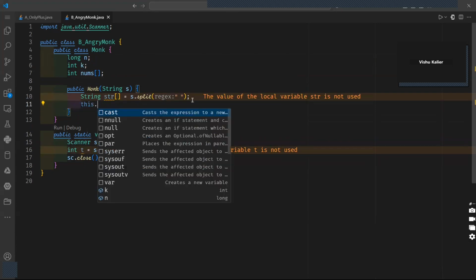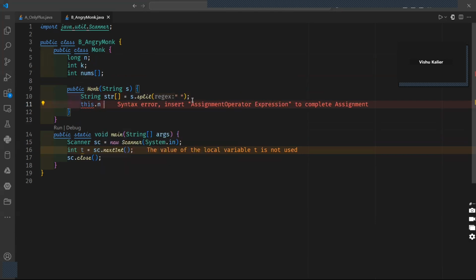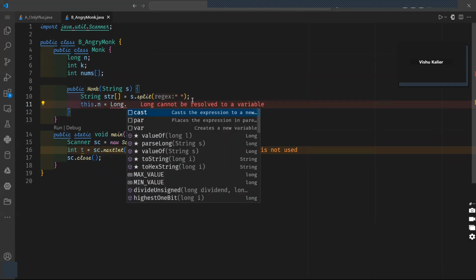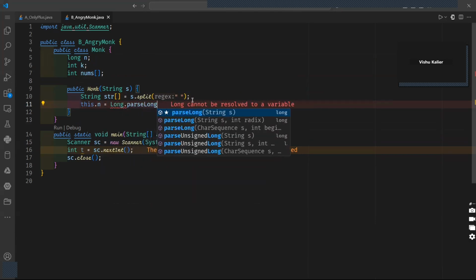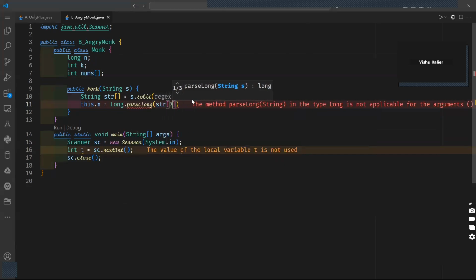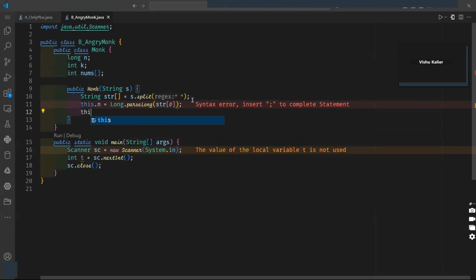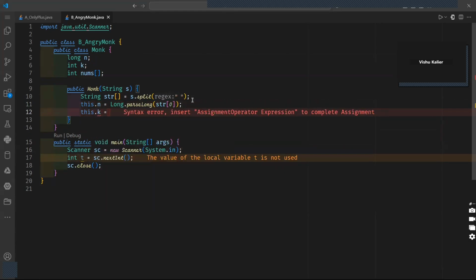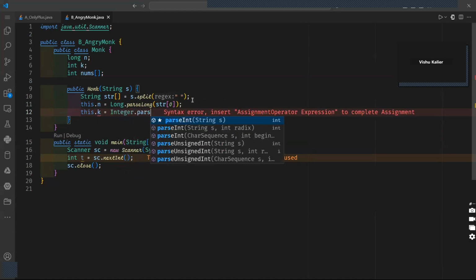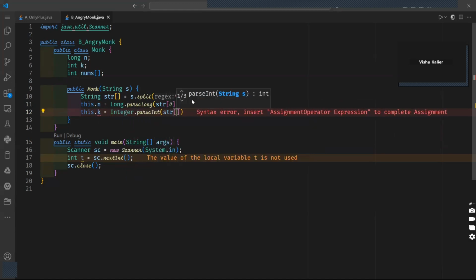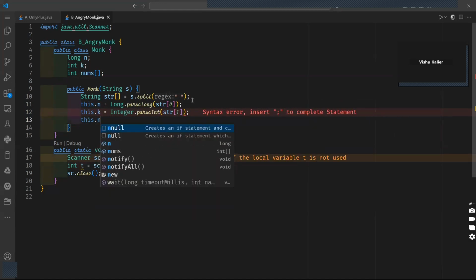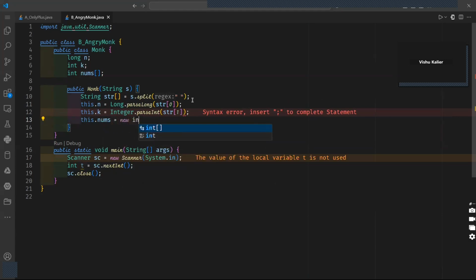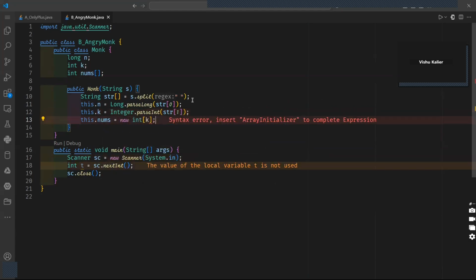Then this.n equals Long.parseLong(str[0]), and this.k equals Integer.parseInt(str[1]), and the nums would be set with the size of k.